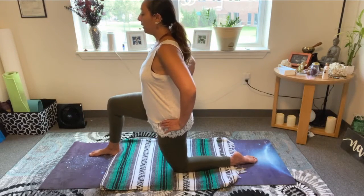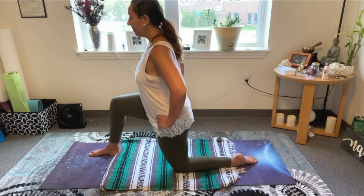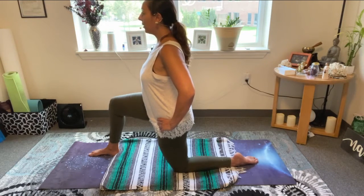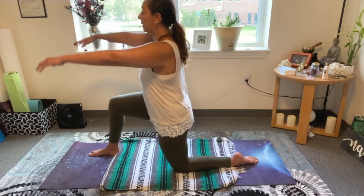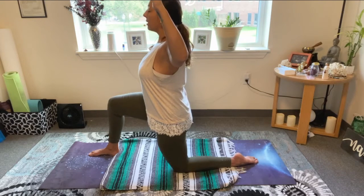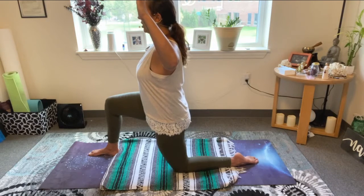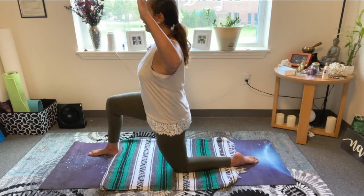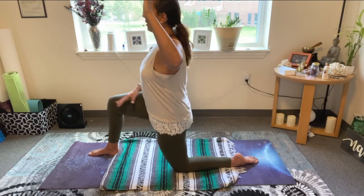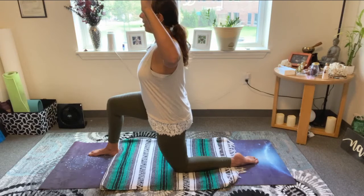And then when you arrive, maybe bring your hands to your hips, find a couple of pelvis tilts. And then find that place right in the middle, that sweet spot. And then send the arms up, and then cactus, bending at the elbows, opening up the chest. Press through with the front foot, top of the back foot, allowing all that energy to travel up the legs into the glutes, pulling up through the core, standing up tall in the torso.